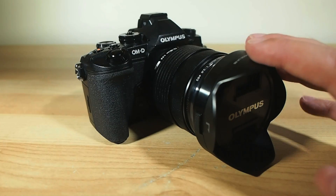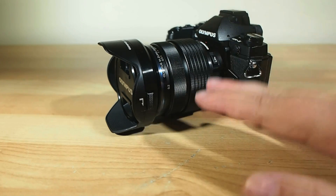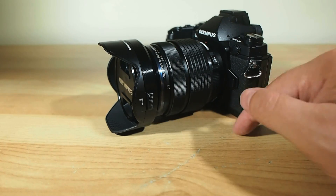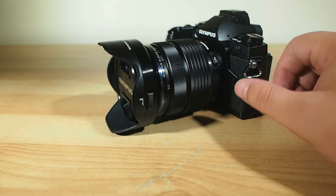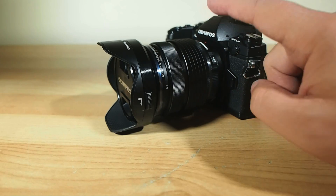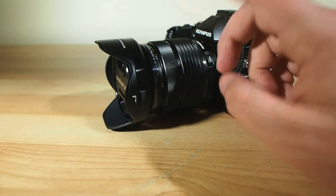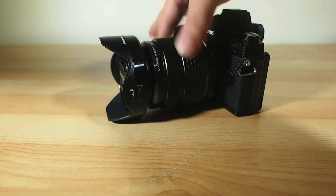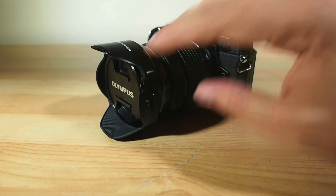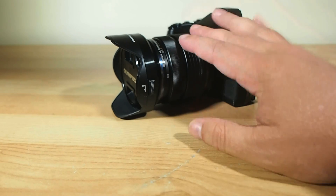So there you go, guys — that is the new Olympus 12-40mm f2.8 Pro lens. It is fantastic. I didn't get a chance to shoot it directly up against Panasonic's equivalent lens, the 12-35mm f2.8, but I have shot with Panasonic's lens a lot over the past six weeks or so and just recently sent one back. I can tell you that this is at least as good, if not better, in every respect. Things I liked more about this: the focusing is much faster, and the focusing distance can be much, much closer. The macro ability — or faux macro ability really, it's not a true macro lens — is fantastic for getting really close to your subjects at both ends of the zoom range, which for me puts it above Panasonic's equivalent lens.